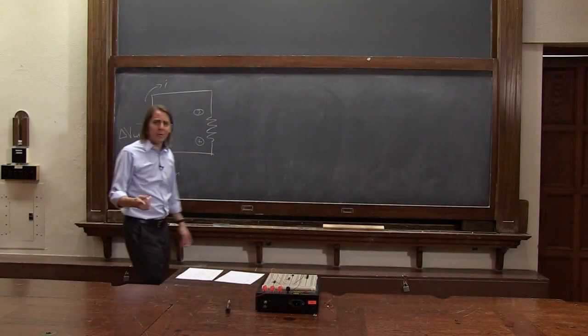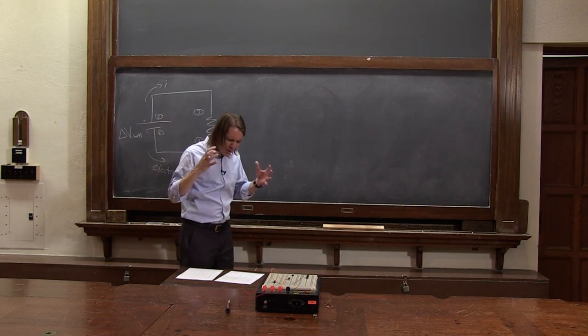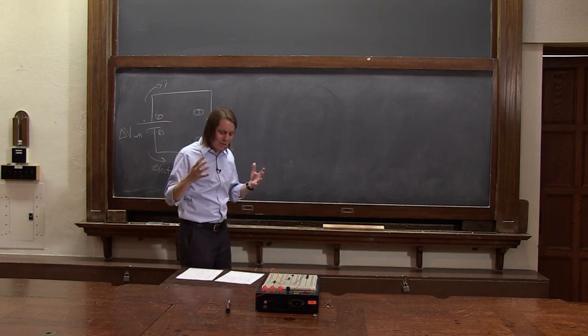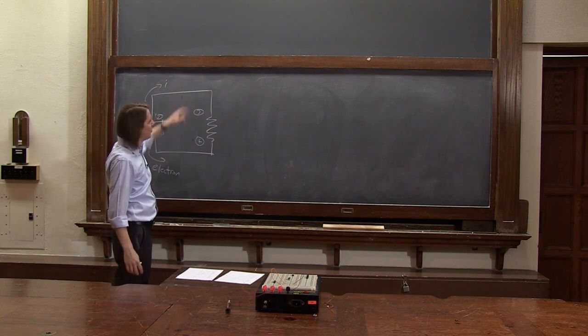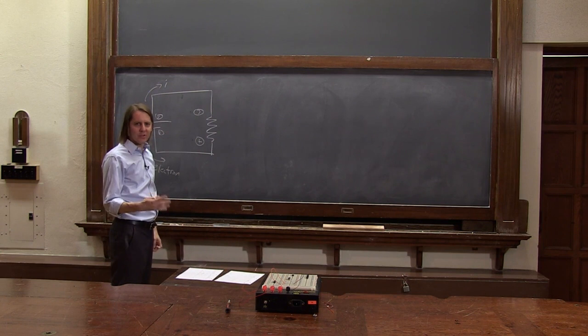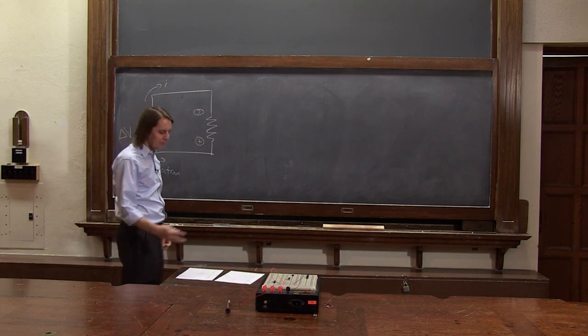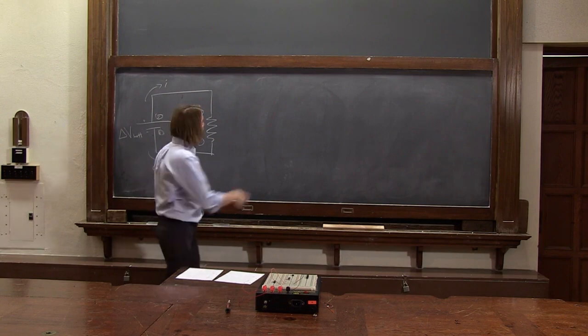When I was on my coffee break, somebody actually sent in a question. They said, we're not microscopic enough. I really want to understand everything microscopically. And they were bothered by this wire. What's really going on when you say there's no resistance, when we think of the wire as perfect? So let's look at a sort of Drude model idea of what's going on.